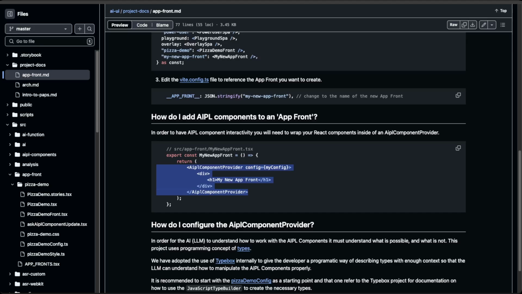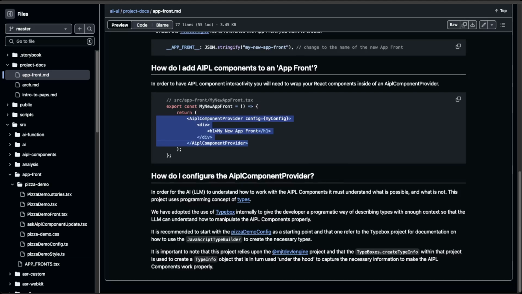We're interfacing with both the programmer, at the programmer level, of types and objects and these sorts of things. That is kind of the traditional programming world. And then on the other hand, we have to describe that programming world, if you will, to the agent. And so this AIPL component provider configuration is how we do that. That's the magic behind the scenes, if you will, on how to get that communication flowing smoothly.